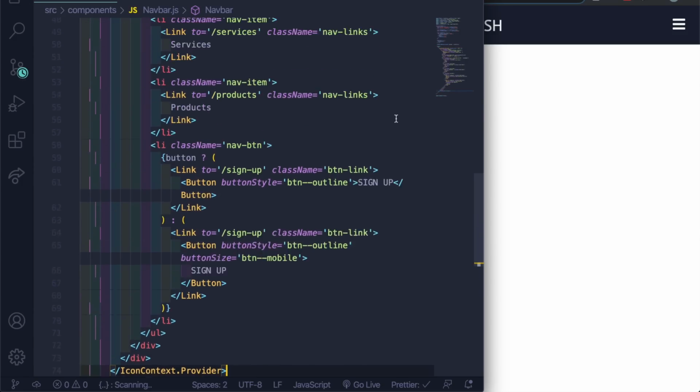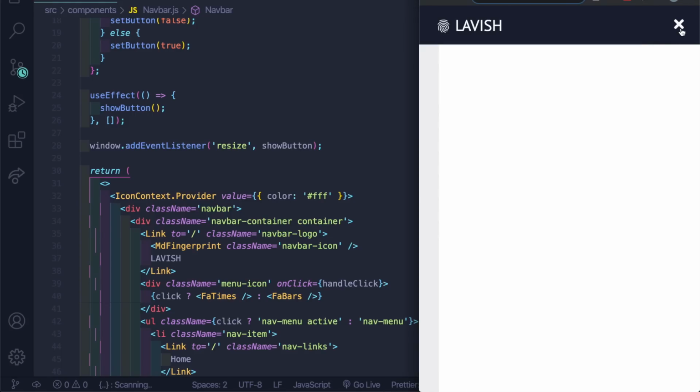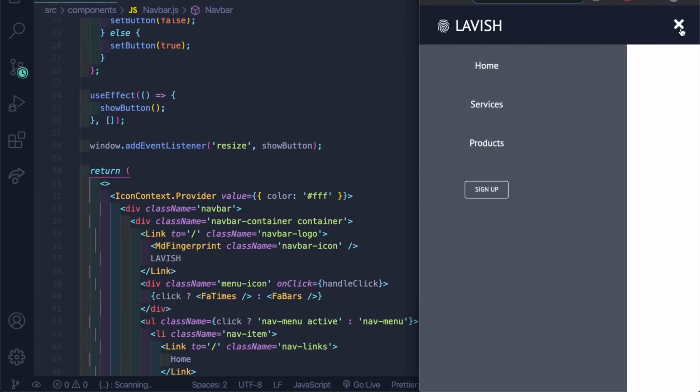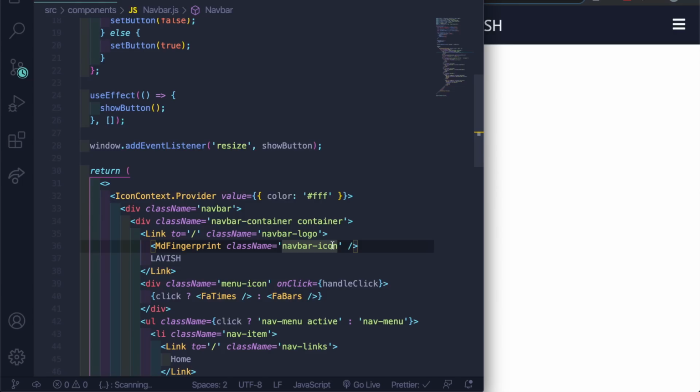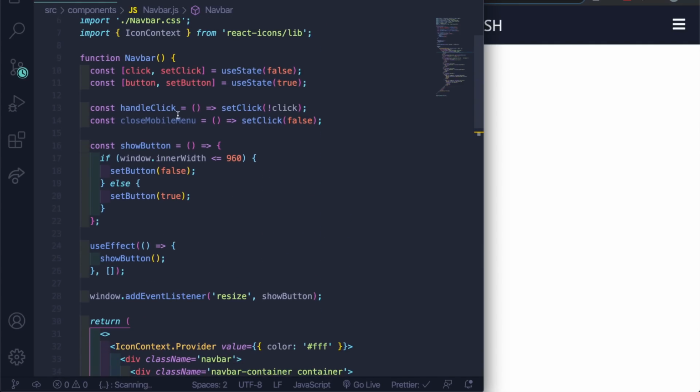When we see this, what happened is we basically added, essentially think of it as a global style where it's one color, white. So now it's white here, and I change it like this. Bada bing, bada boom. Now you can see that right there. And now let's update this mobile menu function we have here. Basically, close mobile menu.